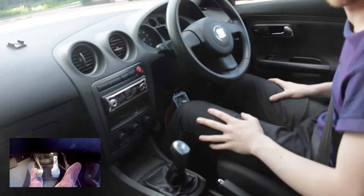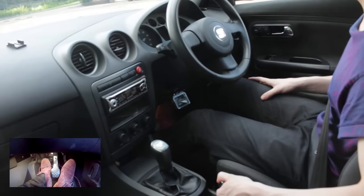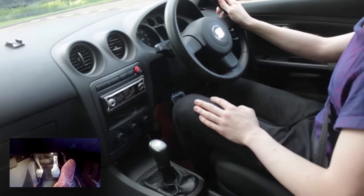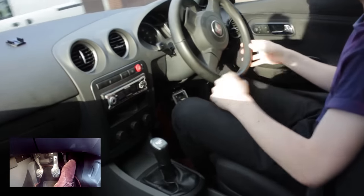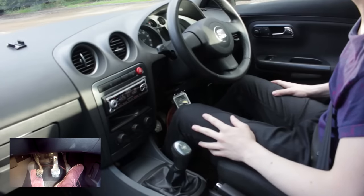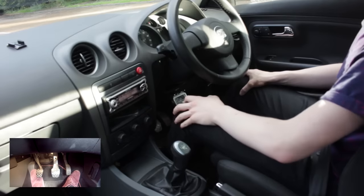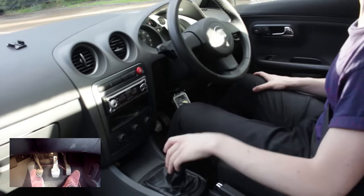When you've come to a stop, put the car back into neutral, give it a waggle to confirm it's out of gear, then you can release the clutch and put the handbrake up. Just keep practicing: clutch in, first gear, a little bit of revs, clutch slowly out until it bites, hold the biting point, then clutch out and you're moving. Practice that until you've got it.